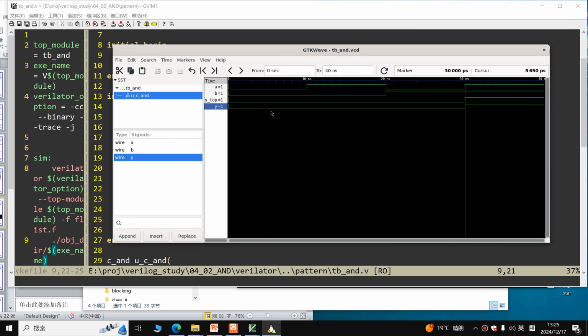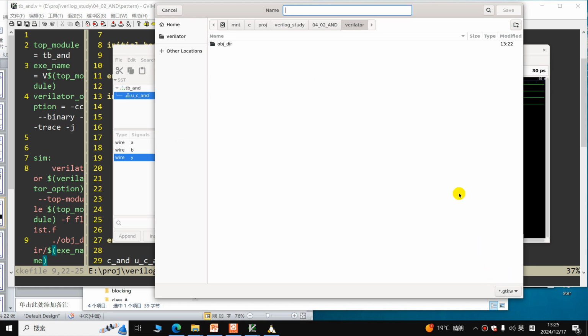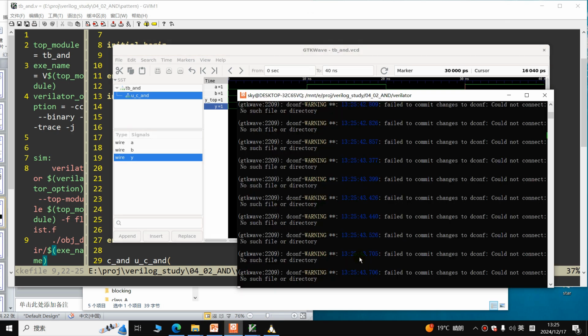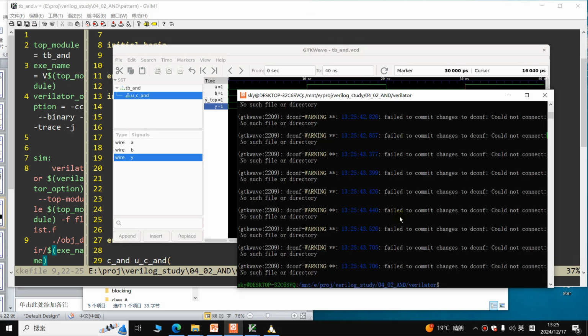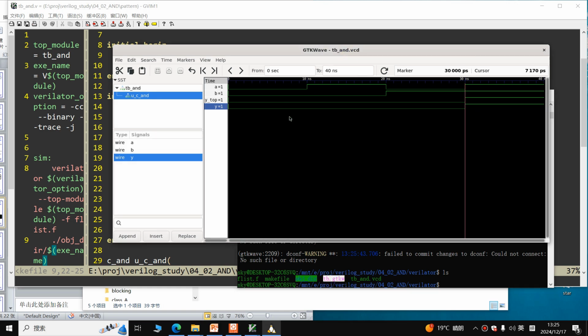So if you have added some signals, you may save it and give it a name. This is a directory. You may give it a name. So you can say this is a waveform format name.